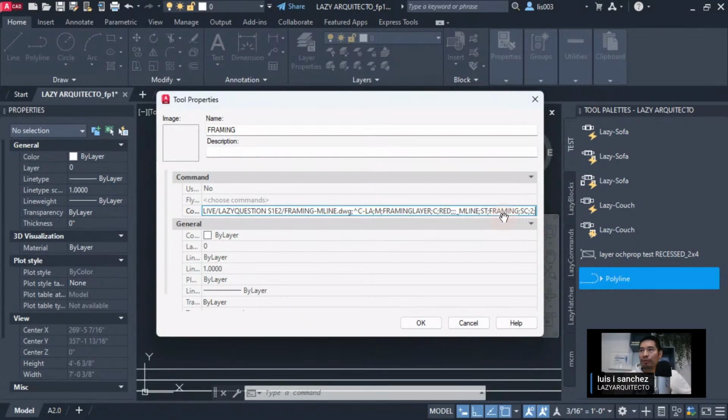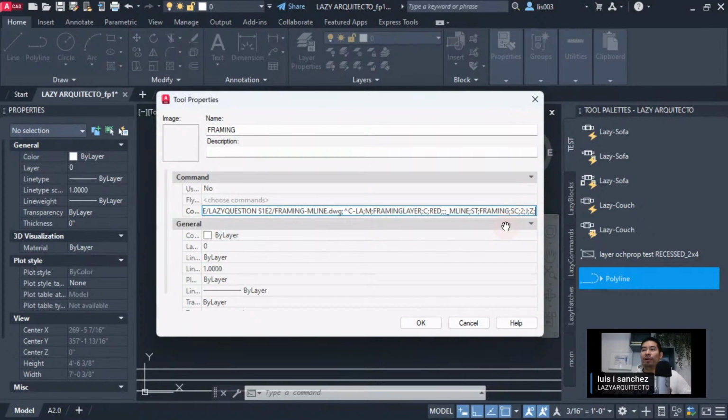So that's all up to you. For this specific example, I'm going to say J for justification and press enter. And then I'm going to say Z and enter for 0. That's all up to you. You can pick top, but I will pick 0 at this time. That's a personal preference. Nothing really will change.